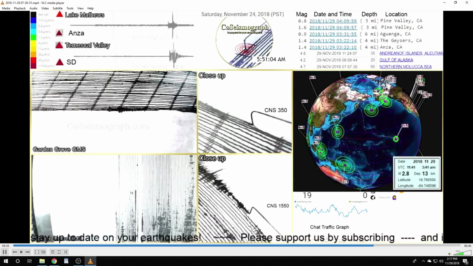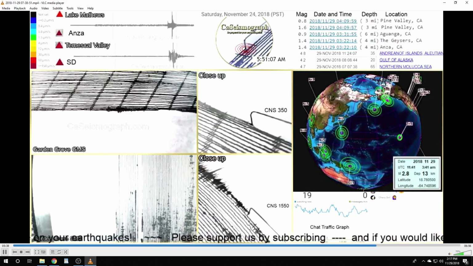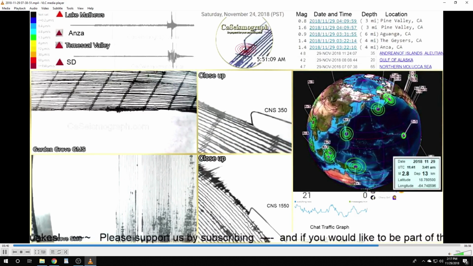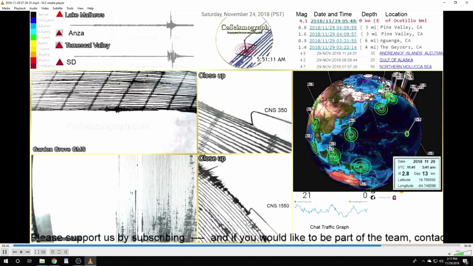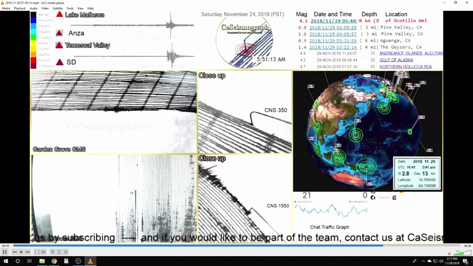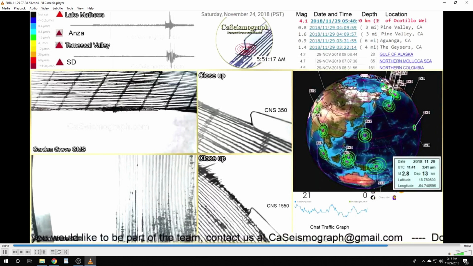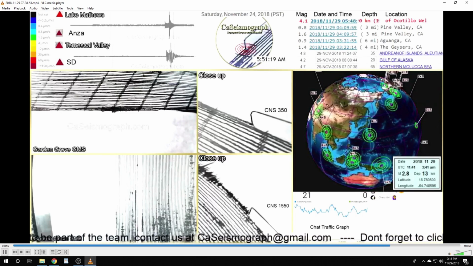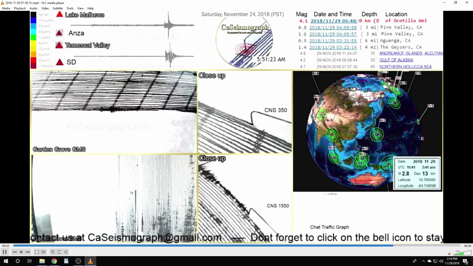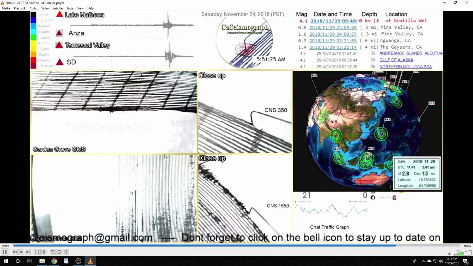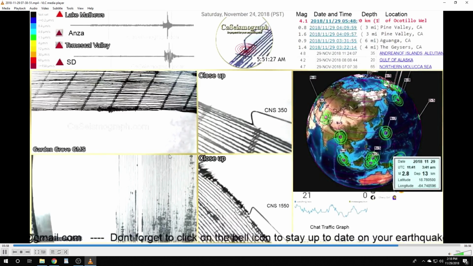What happens is we are in a low sediment area where the soil is real soft. And when you have very soft soil, it has the tendency of vibrating and revibrating and bouncing, giving a much longer stretched measurement of this quake.